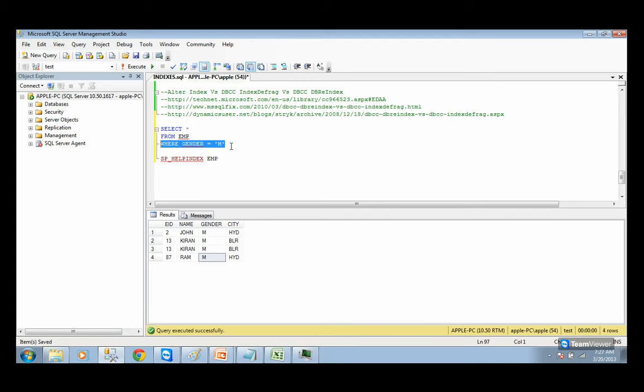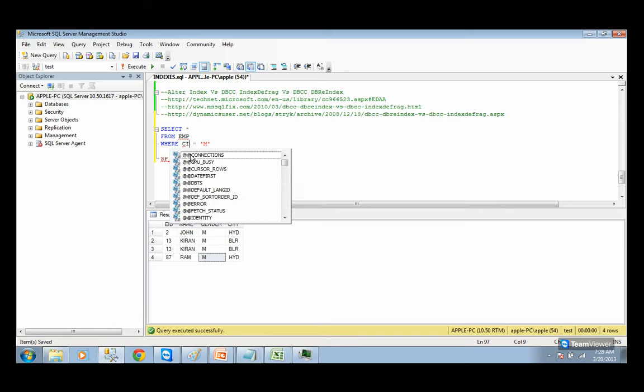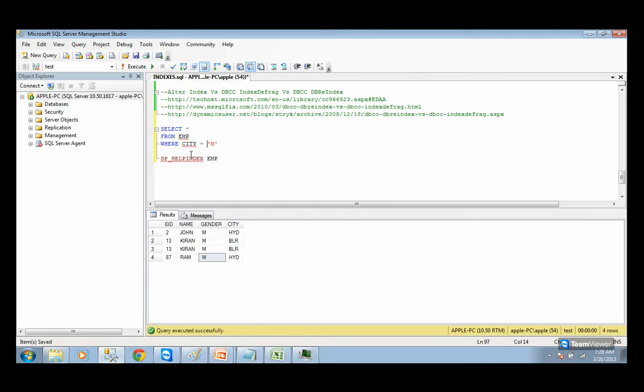So definitely you cannot have one more clustered index on the gender column or the city column. So the next choice for you is the non-clustered index. Let us create a non-clustered index on the city column, because I need to get Chennai data. So how do you create it?